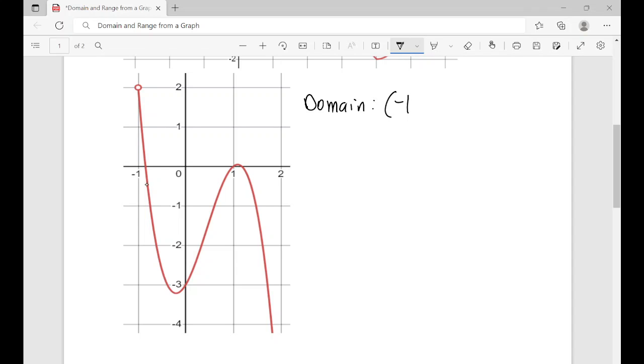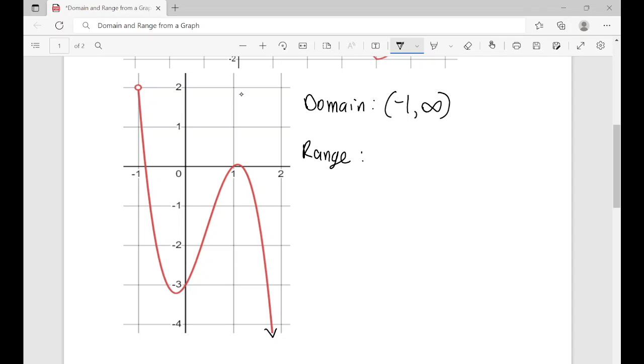And then as we follow it along, it goes down, it goes up, then it goes back down again. No gaps, no jumps, nothing to break it apart. And while you can't see it here, you can assume that this goes down and to the right forever. But we're not too concerned with it going down forever as it's going to the right forever. And since it's going right forever, even if it's just at a slight angle, it's still heading towards positive infinity, which always gets a parentheses.